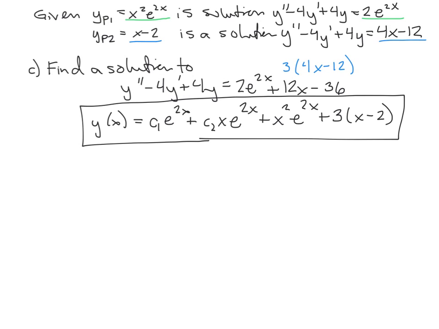Okay, so once again in summary, we take the general solution from the fundamental set of solutions and put constants out in front. And then we start adding on a function for every single function that we have on the right-hand side of our differential equation. Function on the right-hand side, solution that goes with that. In fact, 12x, that's a function on the right-hand side, 3x is the solution to that part of it. And so our final solution just adds all those together.